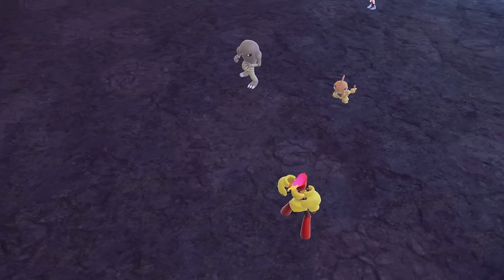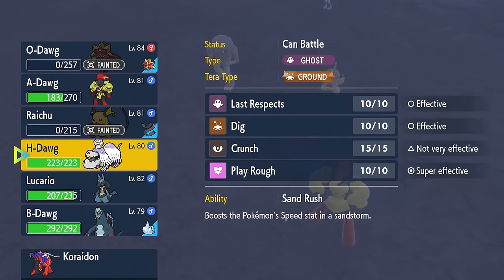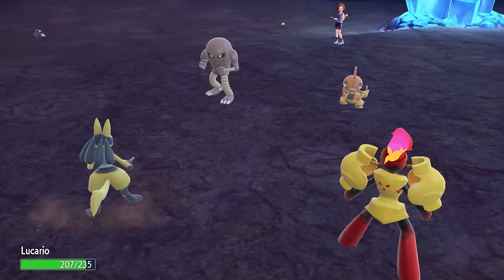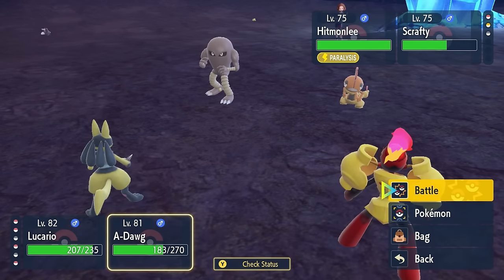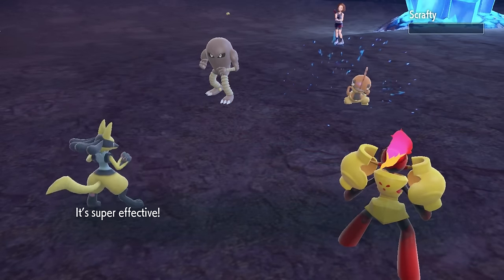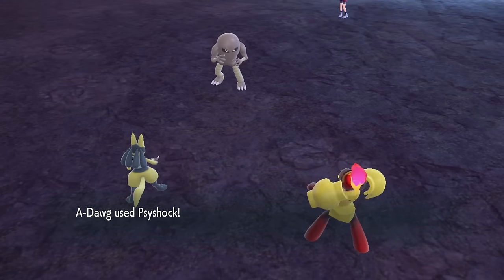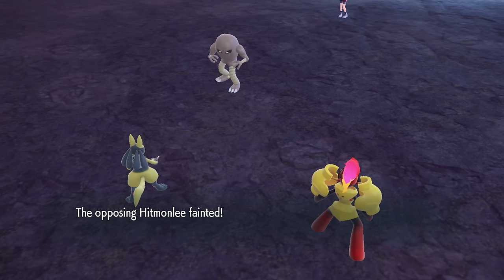All right. I'm already here. Swap him in really quick. And then let's try a Psyshock against Hitmonlee. Good. And then here comes the Psyshock. Awesome. Very good all around.